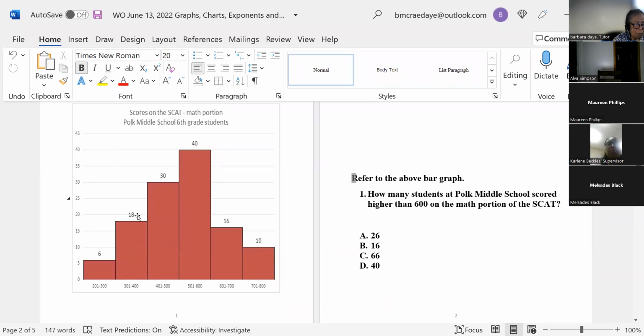The amount of children. Mercedes, you remember? What do these numbers represent? I think it was a number of students. There's the number of students that scored within the range below it. Oh, I see, okay. Be complete now. 18 students scored within the range 301 to 400. Yes. Alva, you get that? Yes, Miss Barbara.